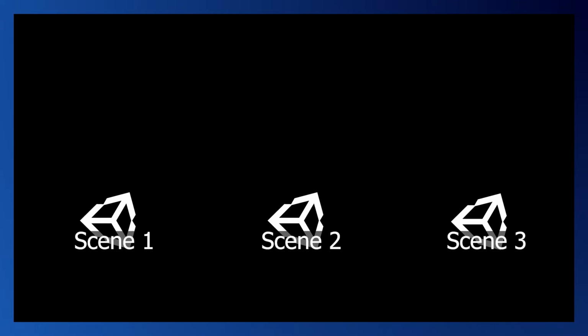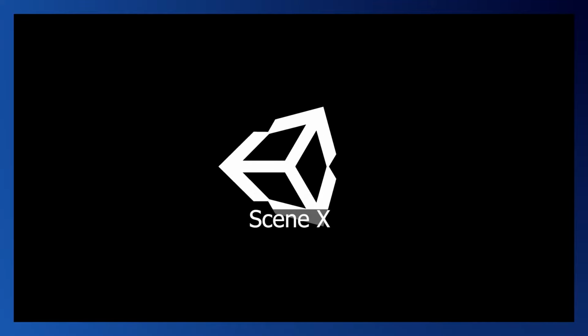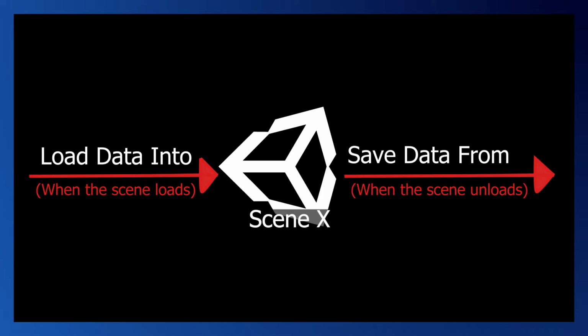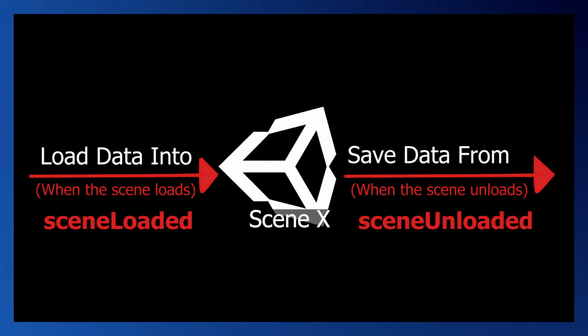Anyways, let's say our game is broken into multiple different scenes and we're only worried about single scene loading. What we want to do is think of each scene as a clean slate that we can load data into when the scene loads. As for saving the game, we can do that whenever is appropriate for the game itself, but for this tutorial, we're going to save data anytime the scene is unloaded, so that data always persists automatically when we transition scenes. There are some Unity built-in events for this called sceneLoaded and sceneUnloaded that we can use to accomplish this by subscribing to those events in our DataPersistenceManager class.